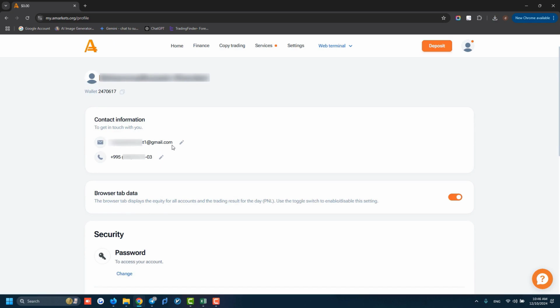Now, the Add Documents option has been activated for us, so let's click on that. At this stage, you can choose to continue the steps on your mobile phone or on the device you are currently using.